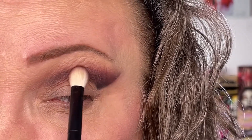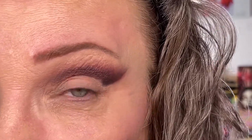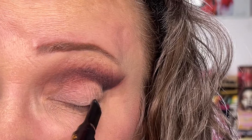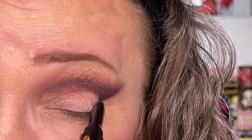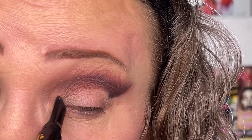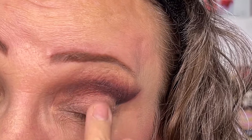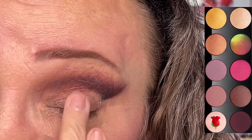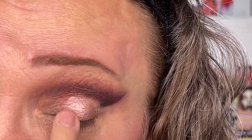Blending it into the other color, just darkening it up a little bit. Now, because I want to make this a New Year's Eve or party look, I am really going to go all in when it comes to shimmer. So I'm putting on the Intensifies to layer a base for the shimmers to be really intense, just really layering it on here and distributing it on the mobile lid. Then I'm putting a little bit of the highlighting shade on the middle of the lid to make a base for it to be extra shiny — like a halo type of eye.